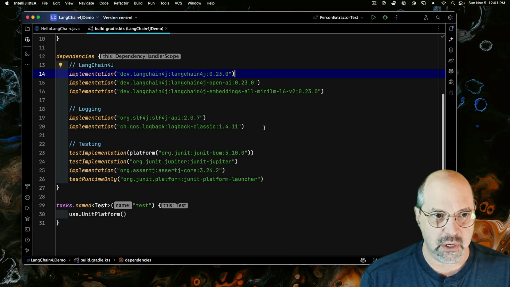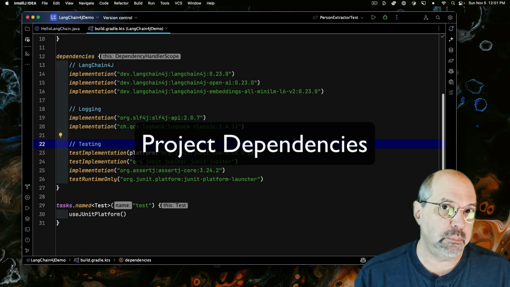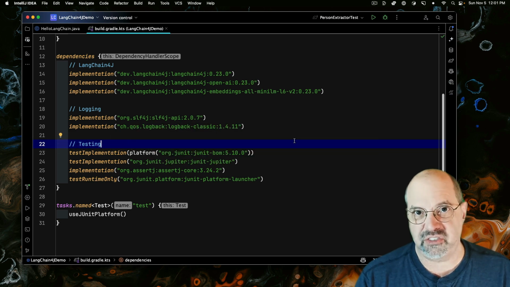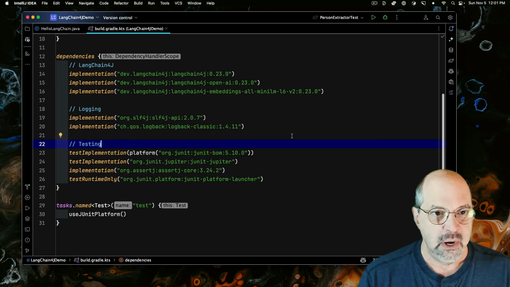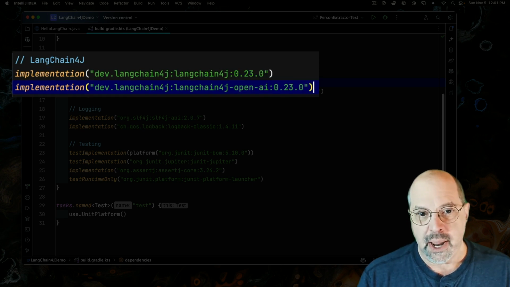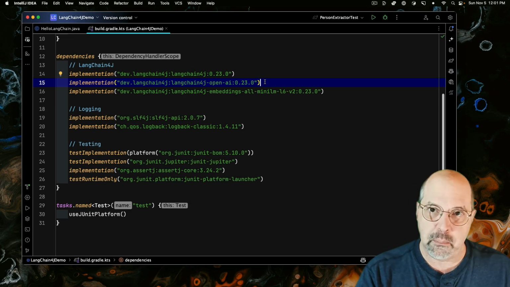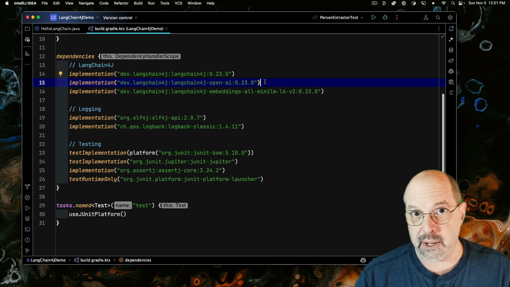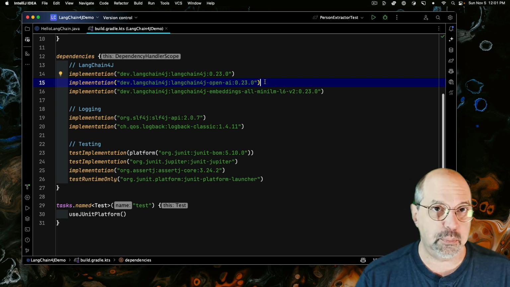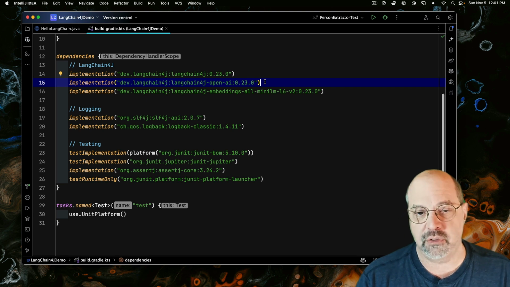Now, to get started, here is my Gradle build file. You can use Maven if you prefer. The dependencies are the same. It's just the structure's a little different. So here's the LangChain4J API, if you will, and then you need to pick one of the models that you're planning to work with, a language model. In my case, I'm comfortable with the OpenAI model. I already have accounts for that and everything. But if you prefer things like Google's Vertex or others, they do have implementations of those available as well. But I'm going to use the OpenAI one.